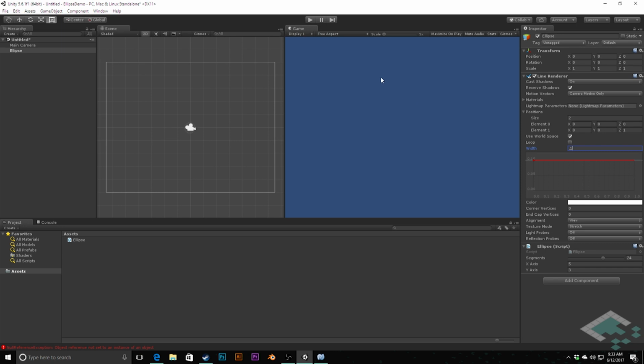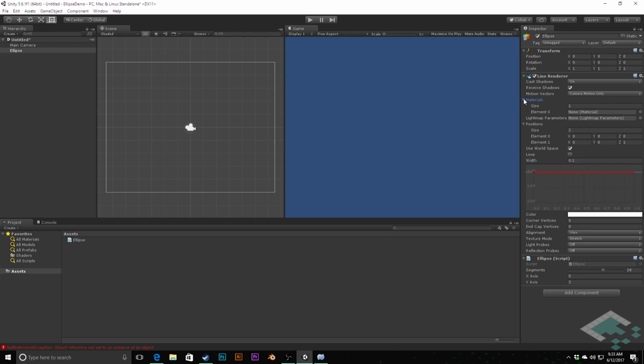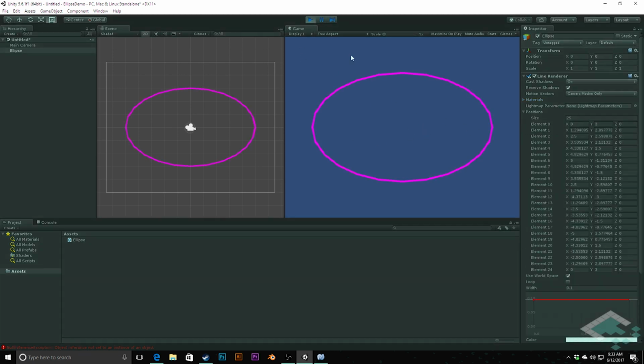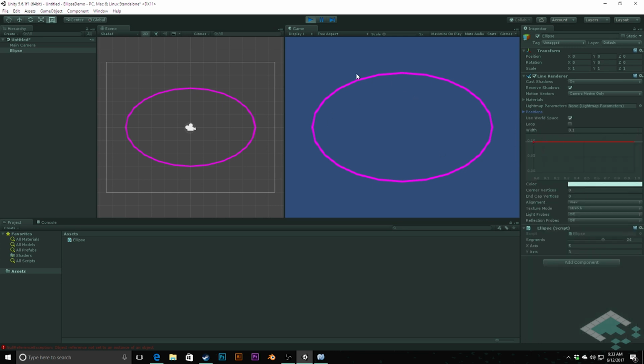And I'm okay with it just being pink right now. That just means because we don't have a material applied to it, it's just showing this kind of FPO color. But now we can hit play and it should look, there we go, a lot cleaner. And so here I see there's a little bit of that segmenting polygon look to it. And that's because this is only 24 points. It's not a super high resolution, but we do create that ellipse.